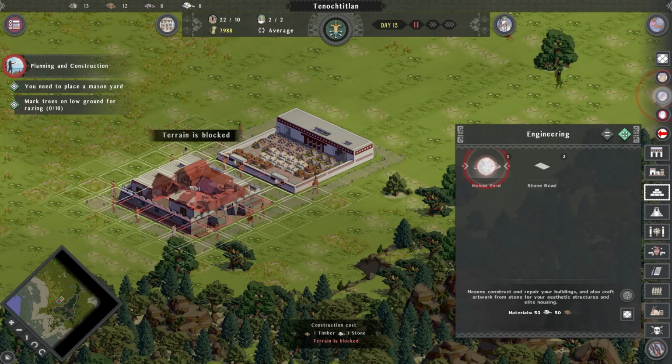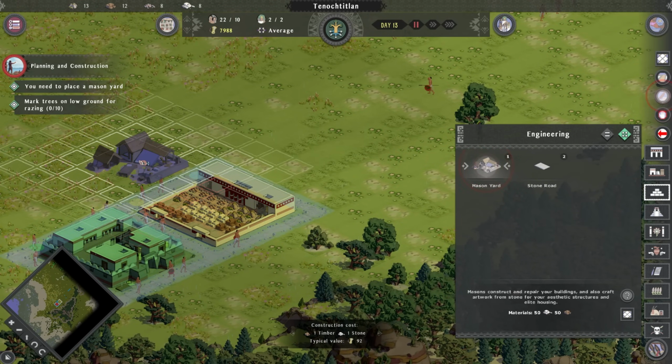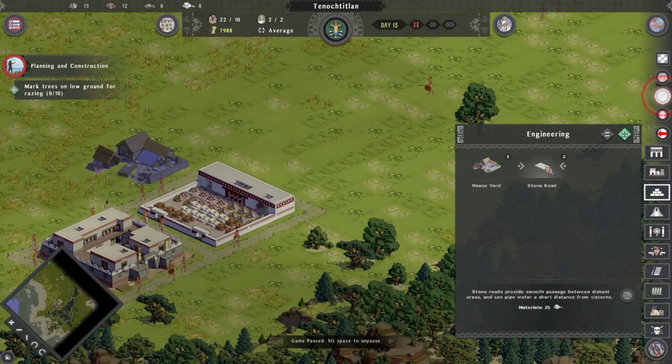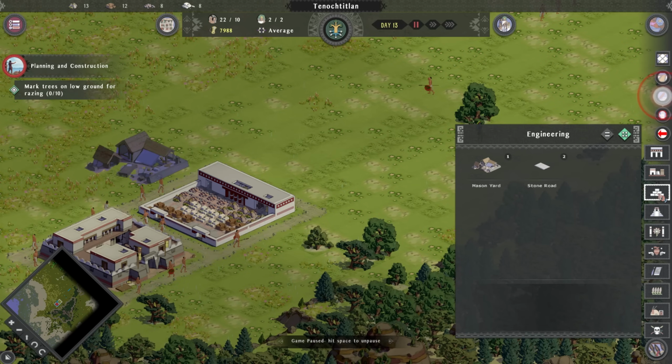So it needs to be placed near the trading. Yeah, I mean, let's just pop it there. And then stone road. Ooh, that's fancy, isn't it? Religion, commerce and trade. Is the stone road just the standard stuff?